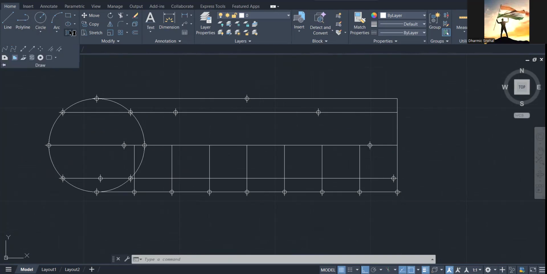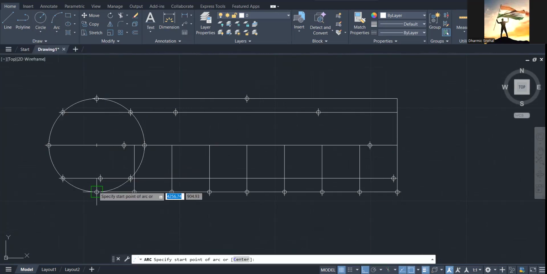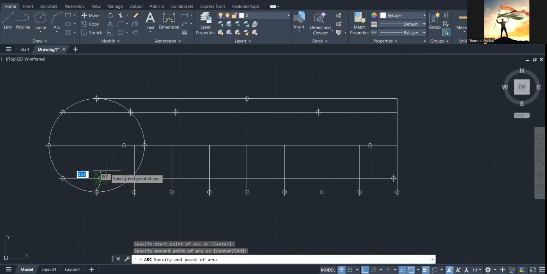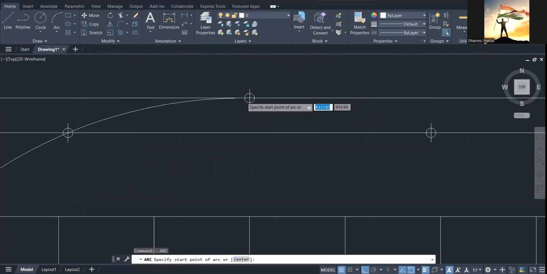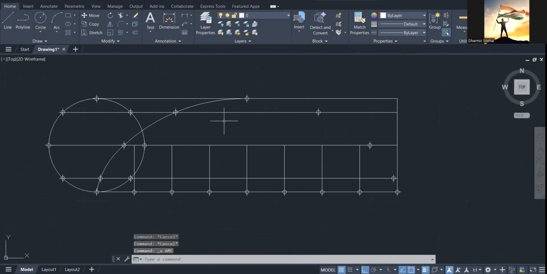Spline will be here and 3 point arc will be here. Any of these two methods you can use. If 3 point arc, start from here, again space, and this command will be activated again, again space. Make sure that it is coming the right way, meaning it is joining correctly.